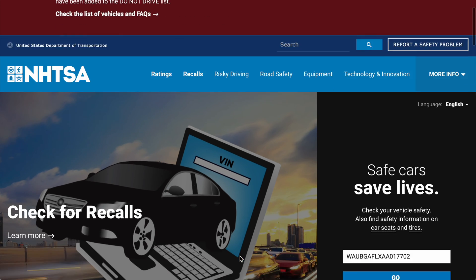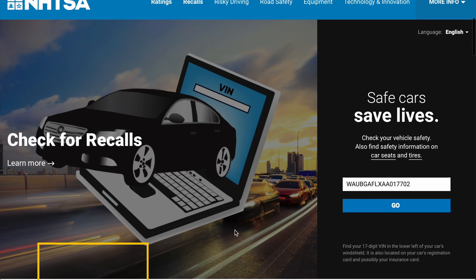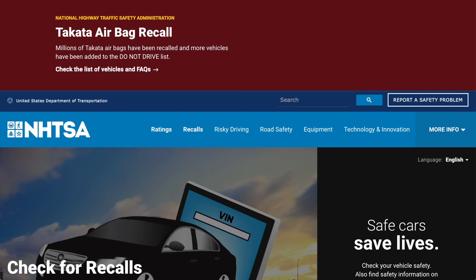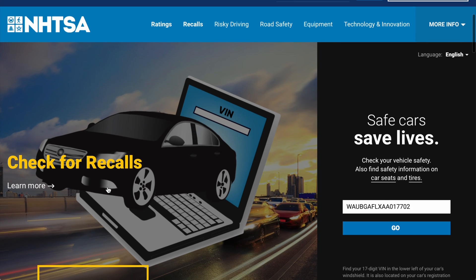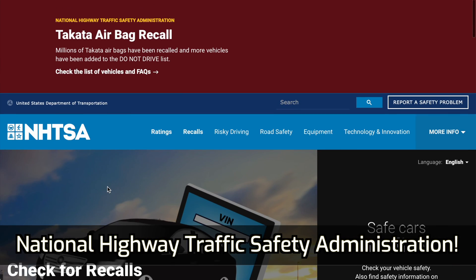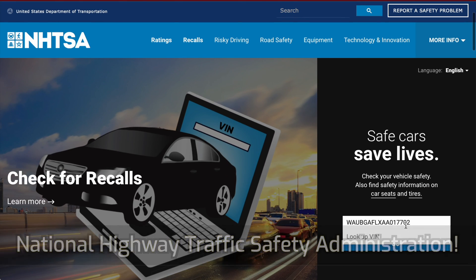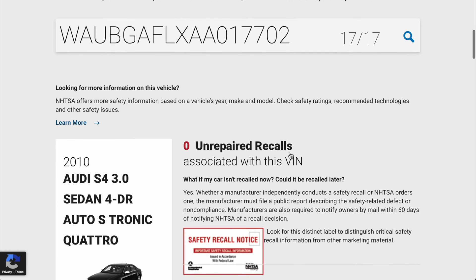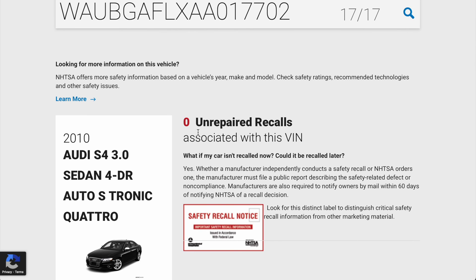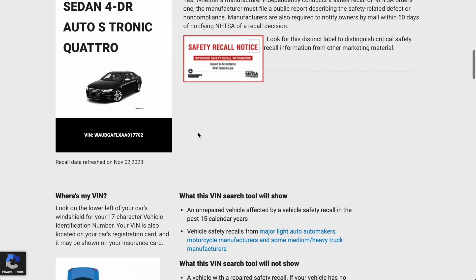So how do we do this? You can see I've got my VIN already populated and we're going to NHTSA.gov — National Highway Transport Safety Association, or something like that. You come in here and you pop your VIN in and click go. It basically says there are no unrepaired recalls. A TSB doesn't necessarily mean a recall. The system also logs whether any recalls were repaired, so that's all good.